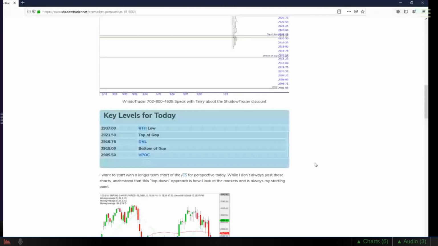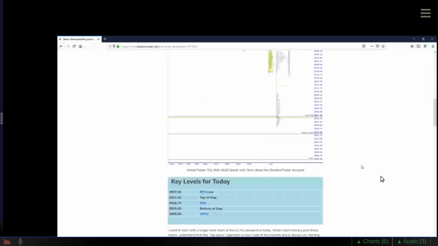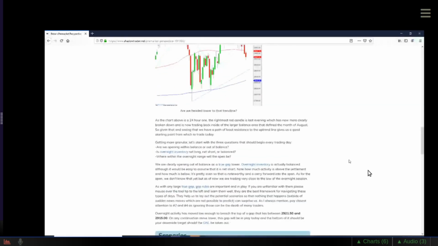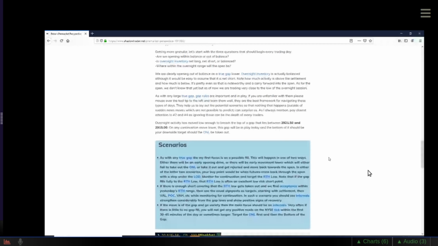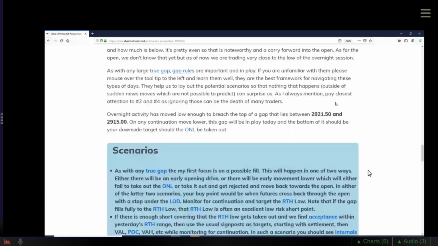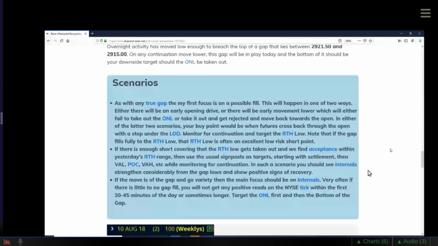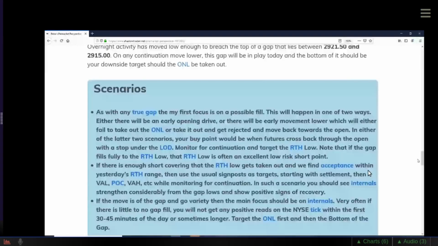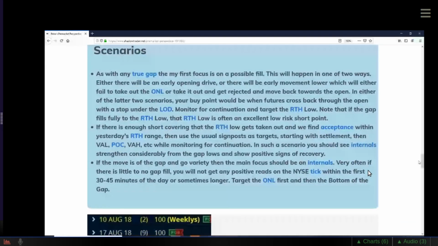And if there's anything you don't understand, you can just mouse over. So for instance, if you don't know what a VPOC is, that's a virgin point of control. I have tooltips on all the market profile terminology. You can also expand and contract the profile chart. All right. And then I do a little write-up on what I'm seeing, and then I do my scenarios. Okay. And I'm using this here to focus on these scenarios because it is today, and that's where we are. Obviously, in the presentation, we're talking about what the scenarios would be on a day where we open out of balance. Okay, so what did I write this morning?